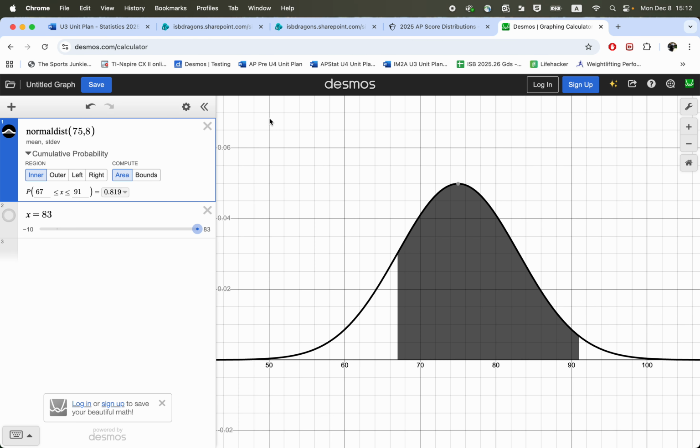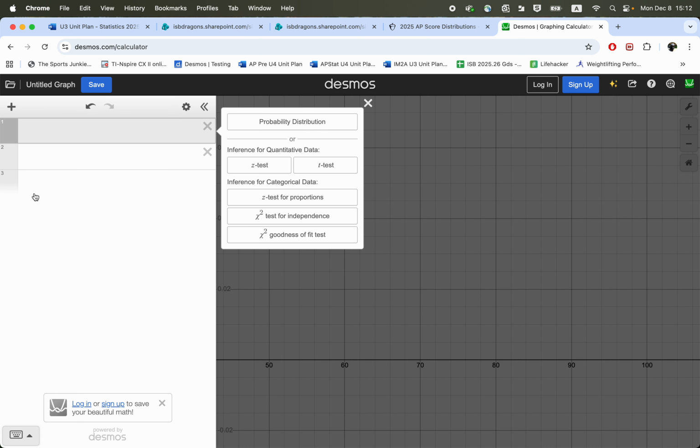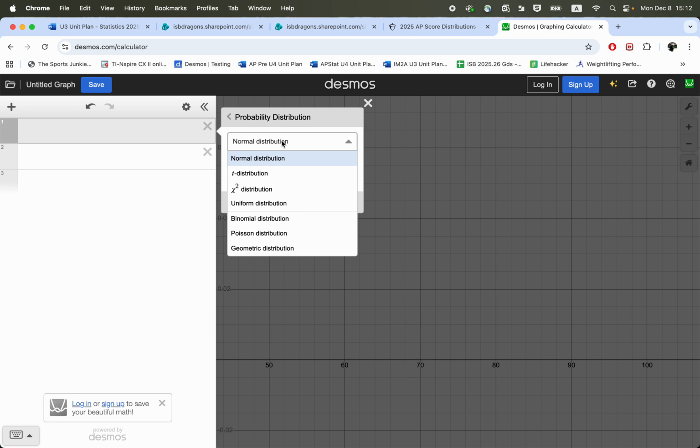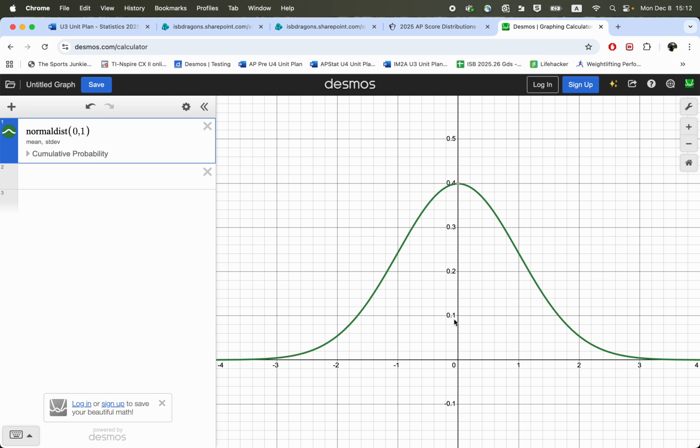So if I create a new normal distribution curve, let me just do this. I'm going to make a new one. So the way we do that, we click the plus button, we go to inference, we choose normal distribution. Specifically for the standard normal, it has a mean of 0, a standard deviation of 1. Okay, it'll recenter that. And again, I want basically this picture, I want this area to be 0.1293. Okay, so here's what I'm going to do. I'm going to select bounds.